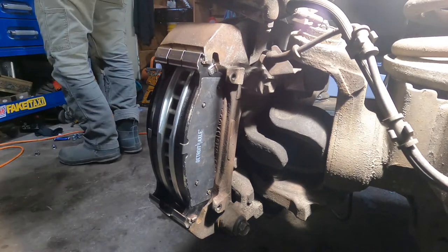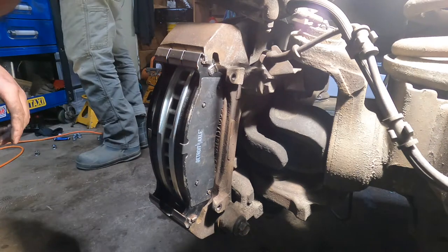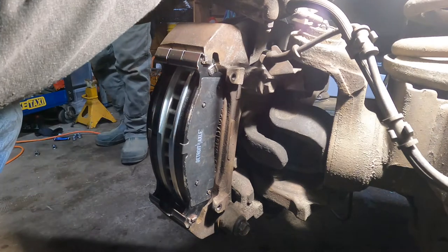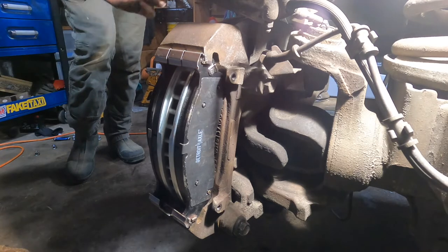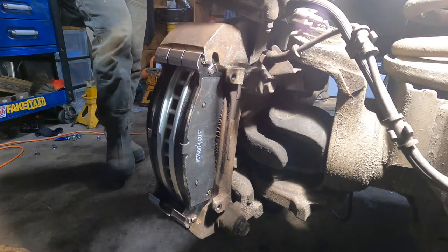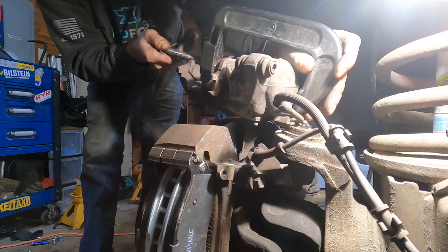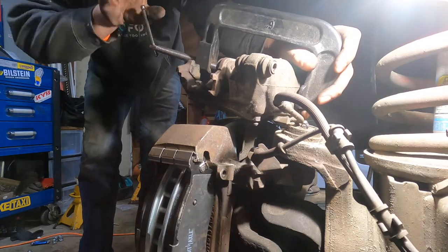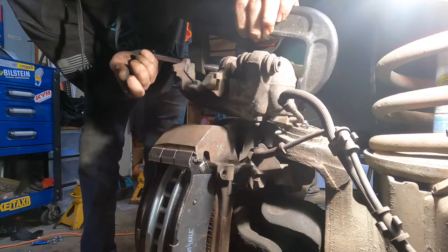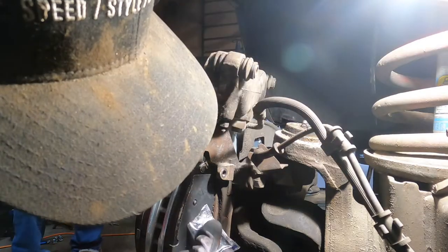Typically, I take an old pad, jam her in there, give her the old jam. And I got two tools that I push them in. We're not gonna have those because we're at Gage's house. We're gonna use a gigantic C-clamp. And you just kind of start giving her the beans and hope it bites down eventually. That's how you compress the caliper. You don't need to open the bleeder, nothing like that.